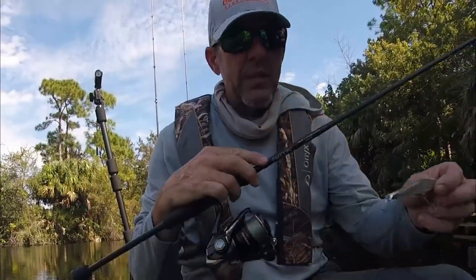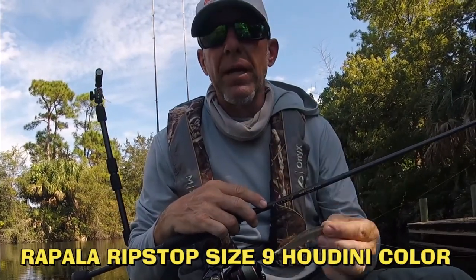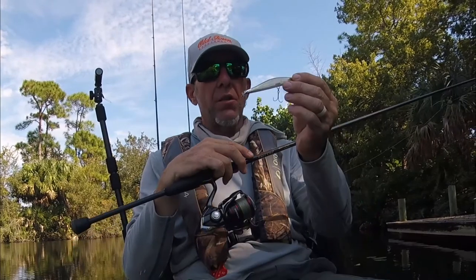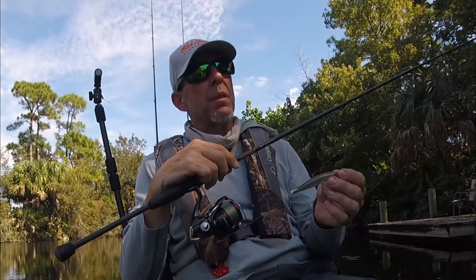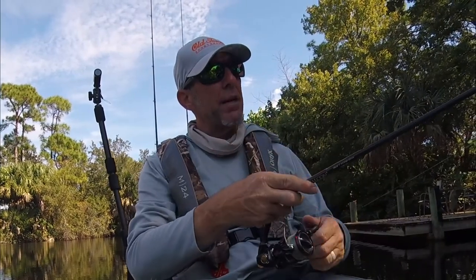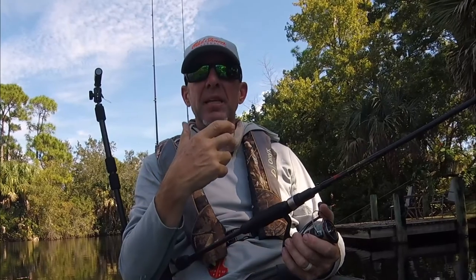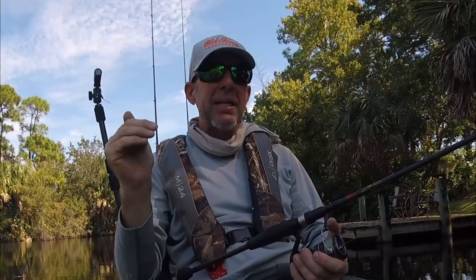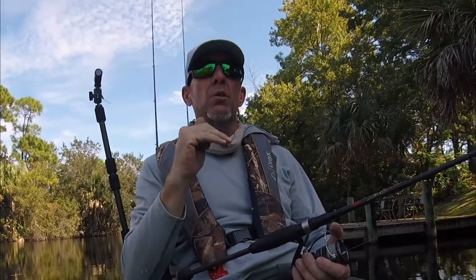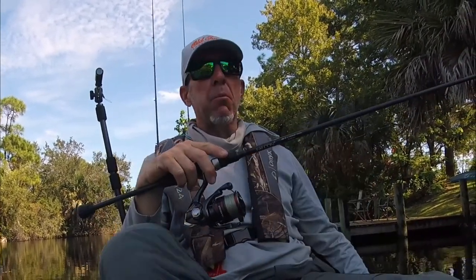Second setup I'm gonna go with today is a Rapala ripstop. I love throwing jerk baits for peacock, especially the harder baits. I'm throwing it on a 7-foot medium action spinning rod. It does have some backbone to it, but the tip is nice and soft, allows me to really get that bait to dig down and do what it's supposed to do to trigger those strikes. I'm actually only using a 10-pound braid, no leader.